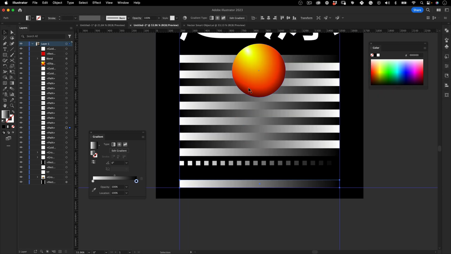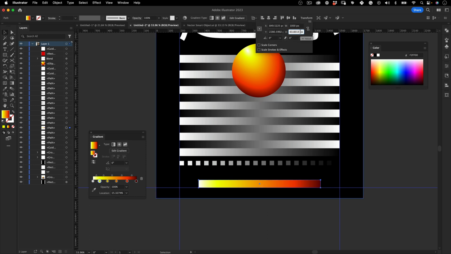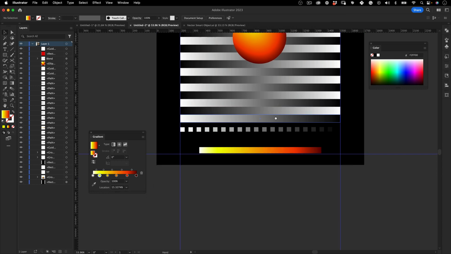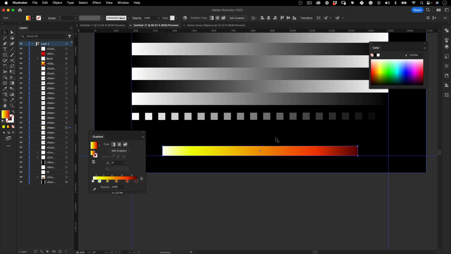I'm gonna decrease the size as well, make it a little bit smaller, maybe 1000 pixels, because I don't need to have a space for the other logos. I'm gonna copy the same gradient as before, change it to linear, and make this bar 50 pixels, not 550. Perfection.